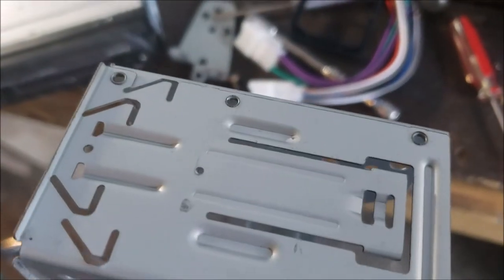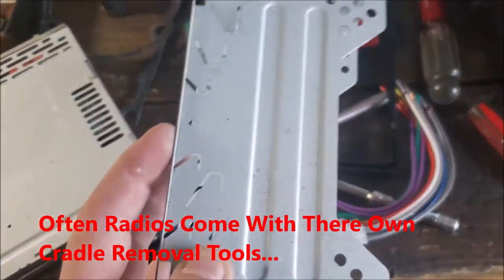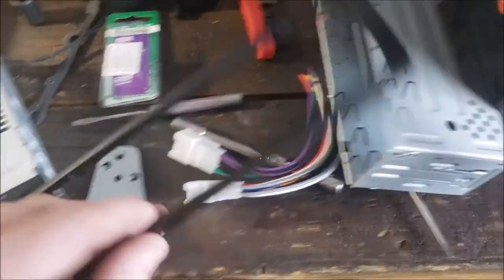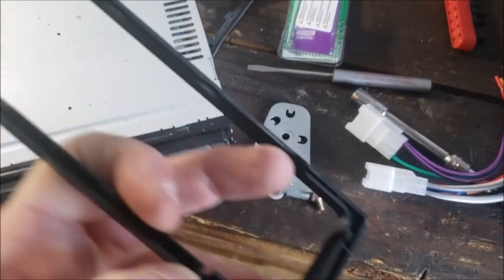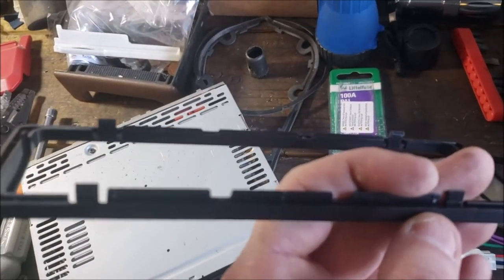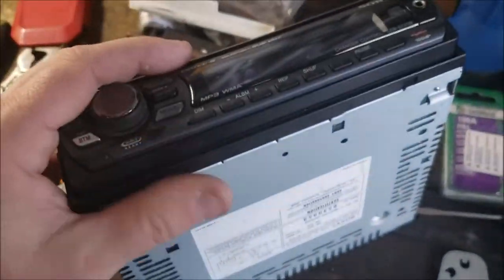So I used two little mini flatheads, and then the whole radio slid out from the sleeve, okay? Then there is a bezel that was on the front, and the bezel does not require this part. It had this clip, and then one there and one there. And of course, you just take a flathead, pop all four corners, that comes off. Then you have it nice and smooth, okay?